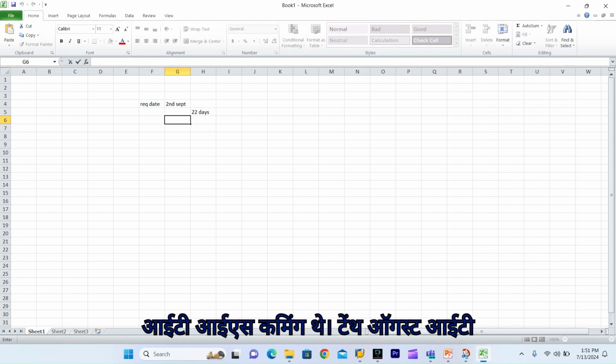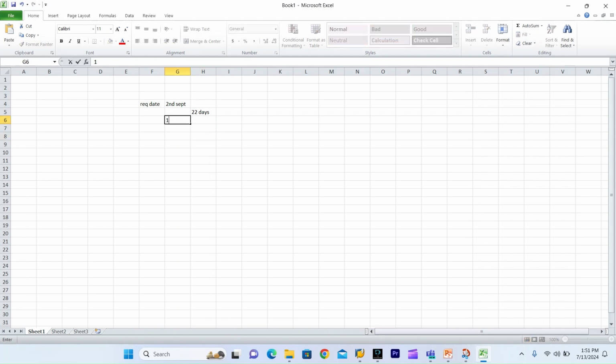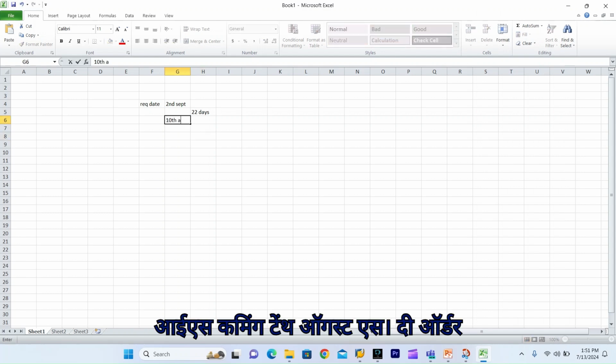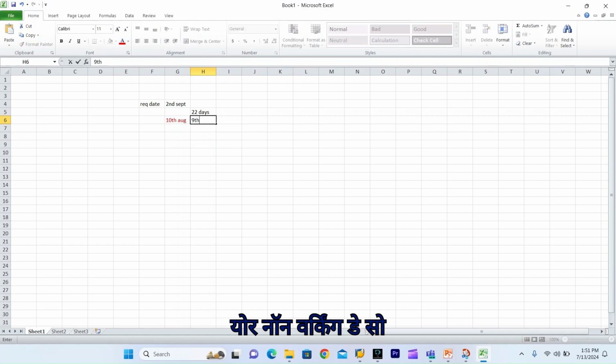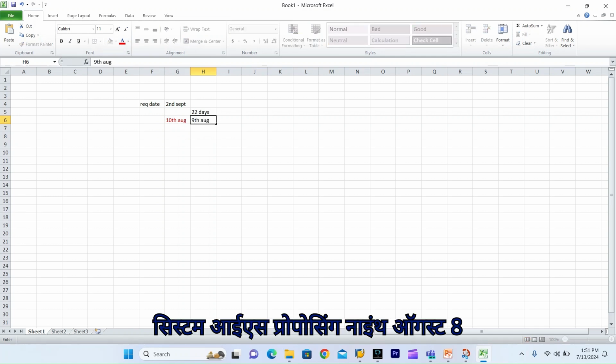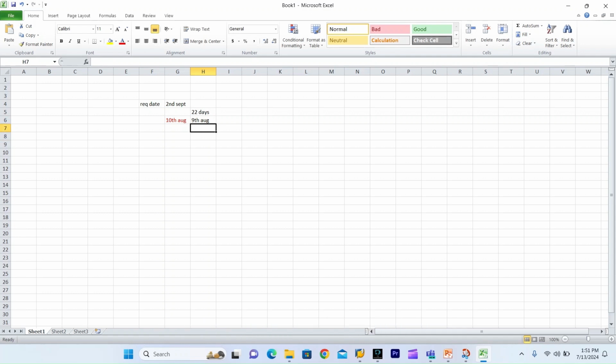It is coming to 10th August as the order start date. But 10th August is a non-working day, so the system is proposing 9th August as the order start date.